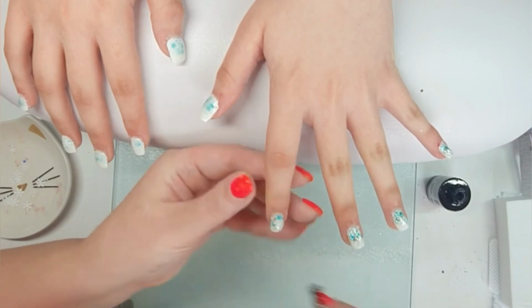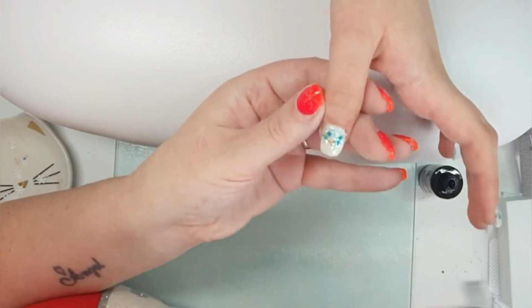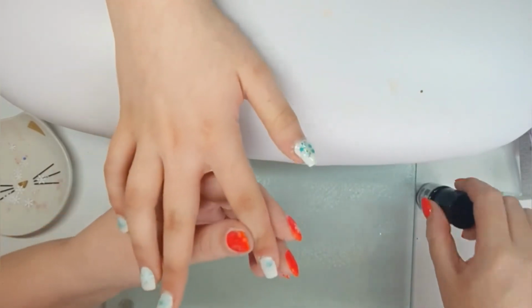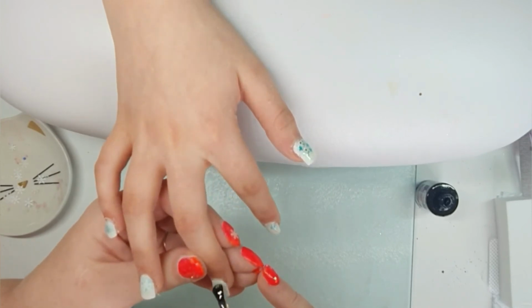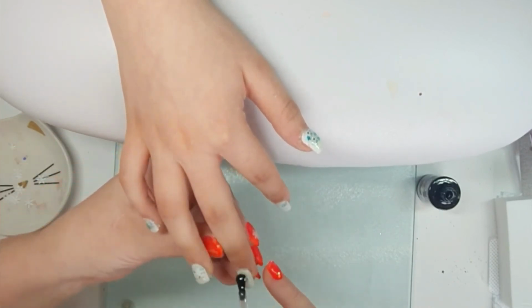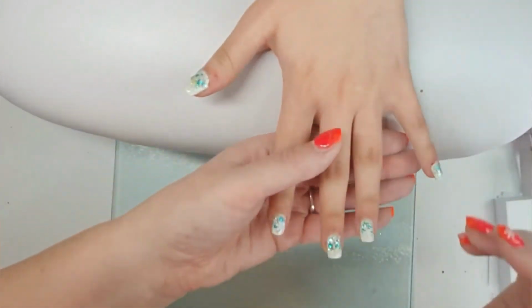And now I've run out of my Time to Shine, so I'm using the CJP top gloss, and I'm just applying a thin layer to all the nails, and then I ask her to cure in my lamp. And I cured these, I think, for about 2 minutes, these ones. So once the nails have cured, I just then apply some Napstuff cuticle oil in the fragrance of coconut, and that will be the set complete.